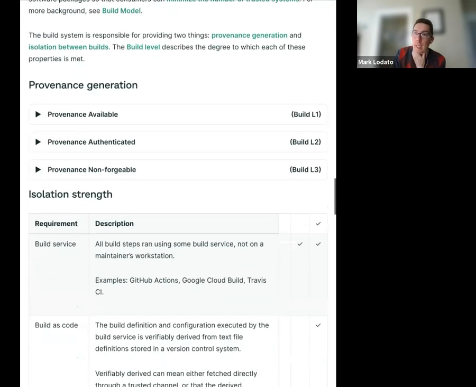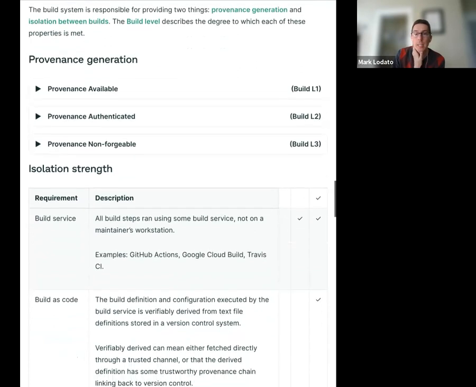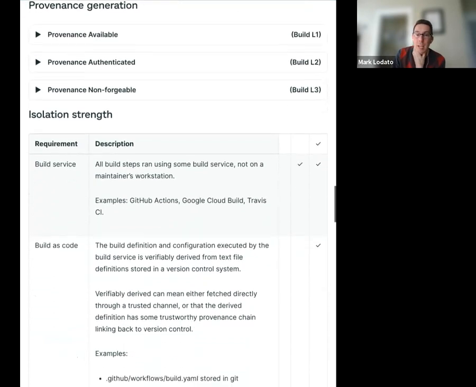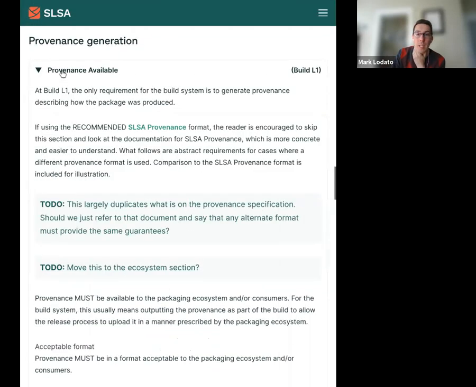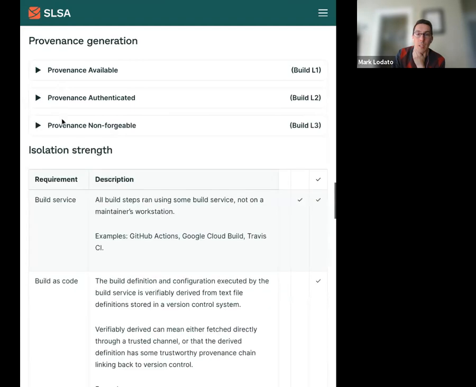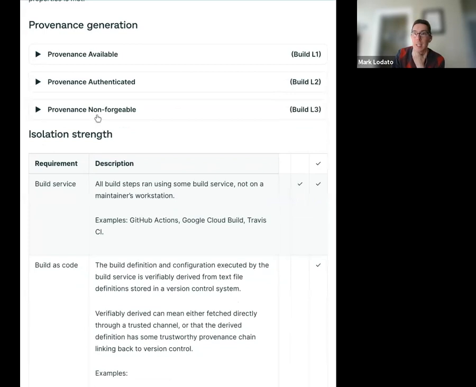In terms of formatting, I just wanted to ask a quick question. Originally we had this table that looked like this, where the short name is here, the description's here, and then the checkbox is over on the right at what level it is. I think that's a little bit hard to read, especially on mobile or small devices. I thought about maybe doing a zippy type of thing where you could click each row, and then you see clearly level one, level two, level three. Any quick feedback on that one way or the other?